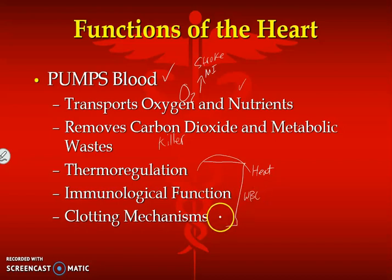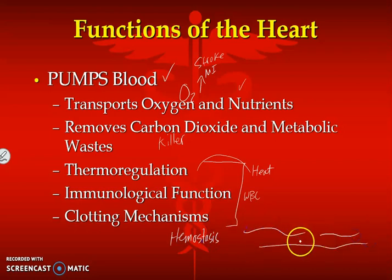That's a big one. Clotting factors. Remember we talked about hemostasis in blood? You should have already learned that. Hemostasis has 3 steps. If I have a blood vessel and it gets cut, you're bleeding, right? The first thing is the muscles on the outside of the blood vessel start to contract, and they do what we call vascular spasms. Vascular spasms will help seal it and reduce blood pressure, reduce blood loss.